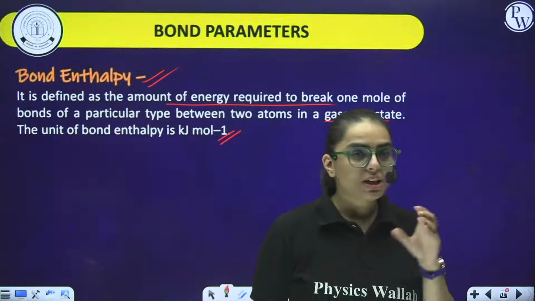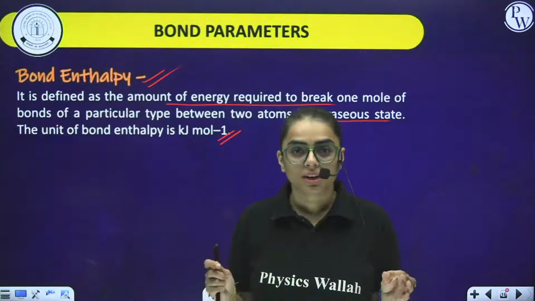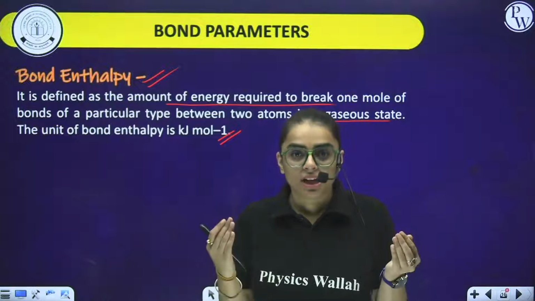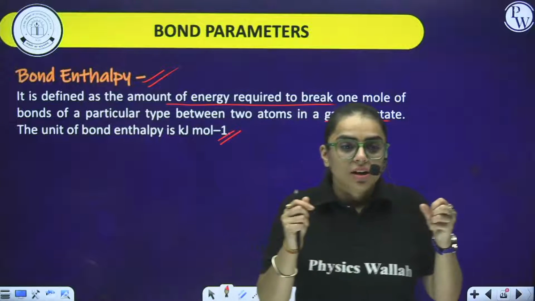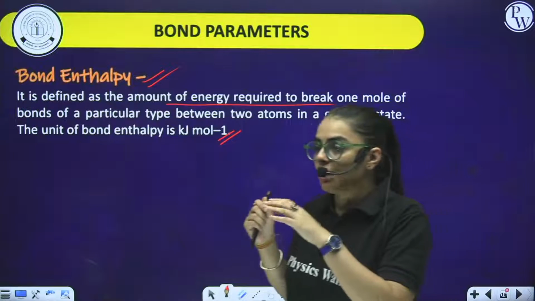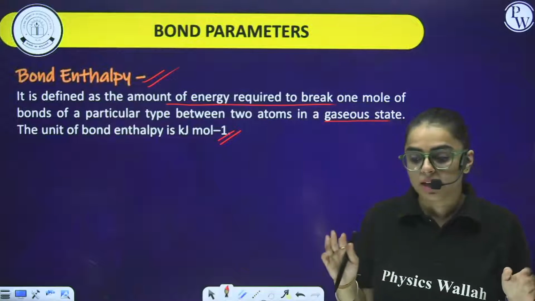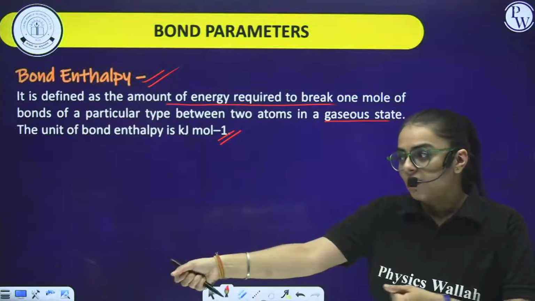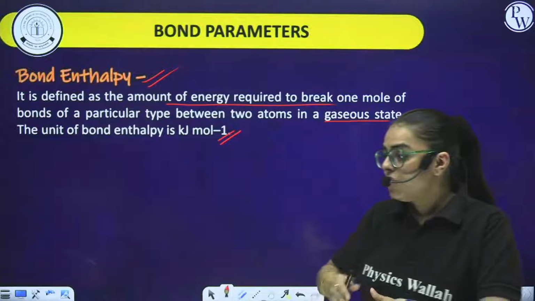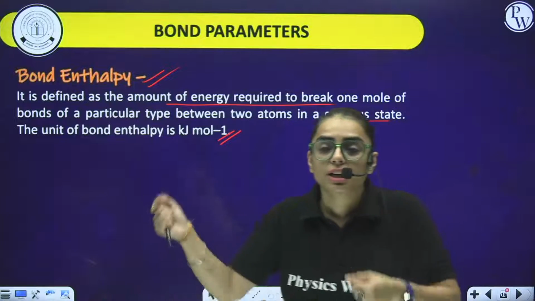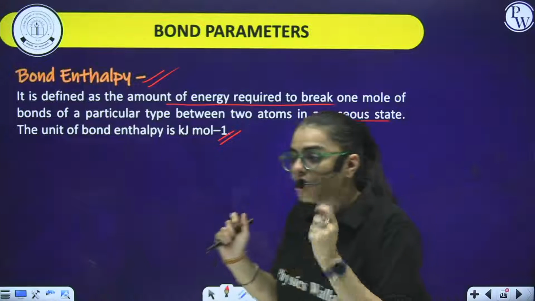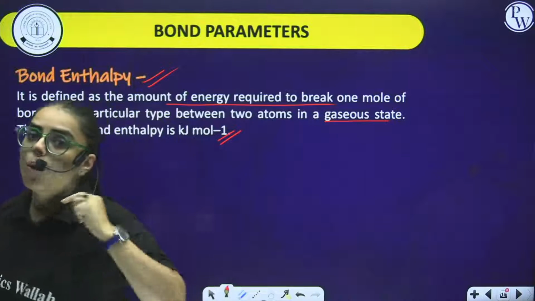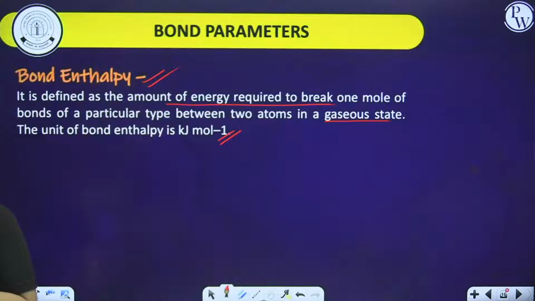Because see what happens, if you see, when there is a single bond, it has a higher bond enthalpy in comparison to the triple bond. Let's understand this in depth. For example, if you have a single bond, only one hand is holding another atom. If we have three bonds, three hands are holding it, there is a greater force of attraction, the size is smaller, greater will be the bond enthalpy. So you have to understand this in terms of the bond created over there. Clear, everybody? Just write down for the bond enthalpy.